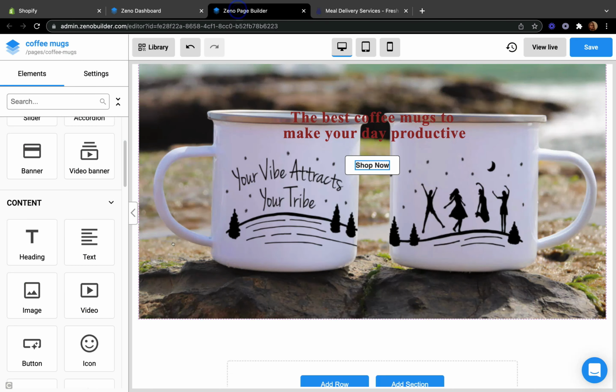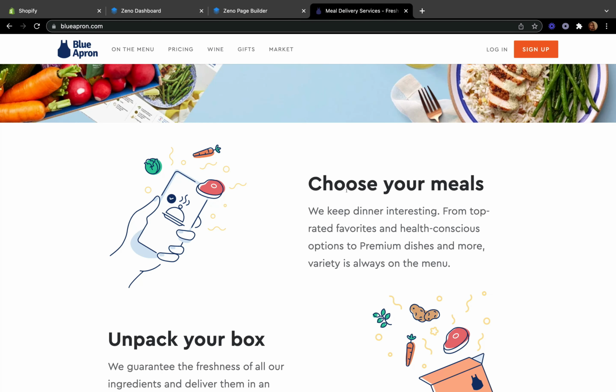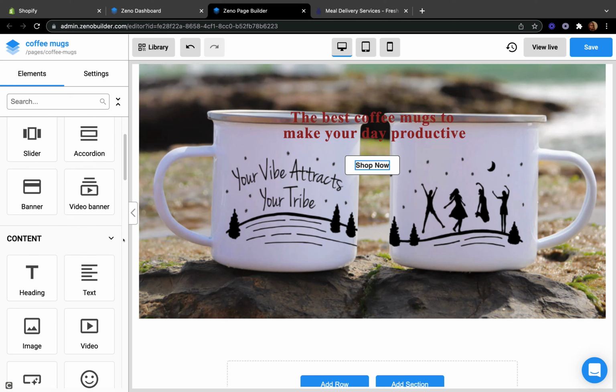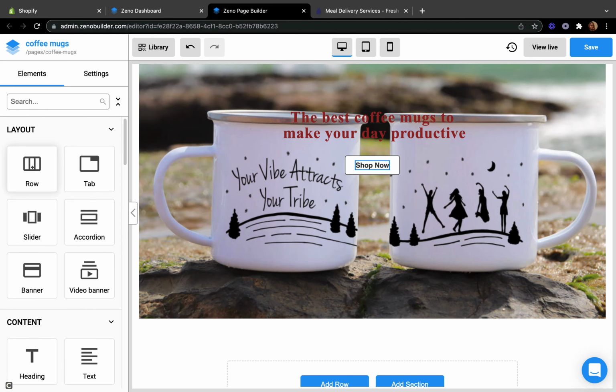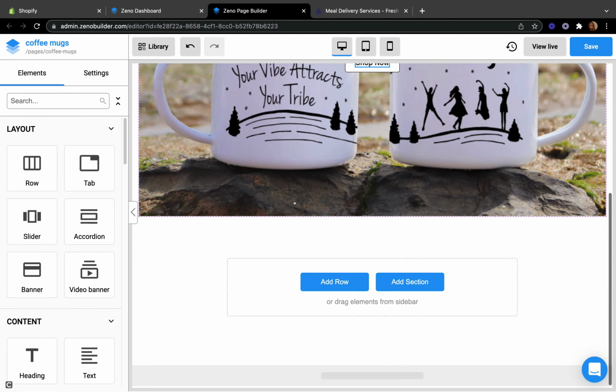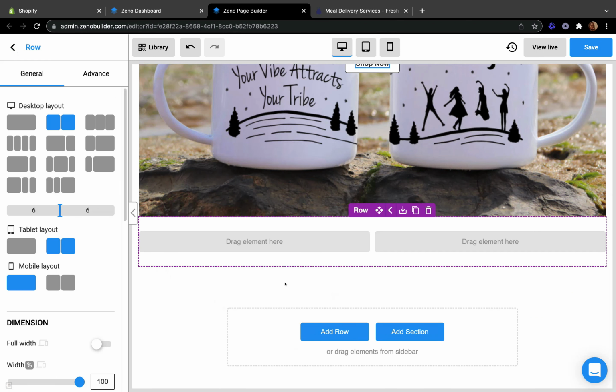So let's go back to our page builder here. What we are going to do on our page builder is pick 3 different rows with 2 sections in each one of them. So let's go back to our page builder, and now let's go to the layout and click rows, and then we are going to drag it down here. So we are going to pick 3 different rows with 2 sections on each, and this one has 2 sections, so I'm just gonna drag that there.